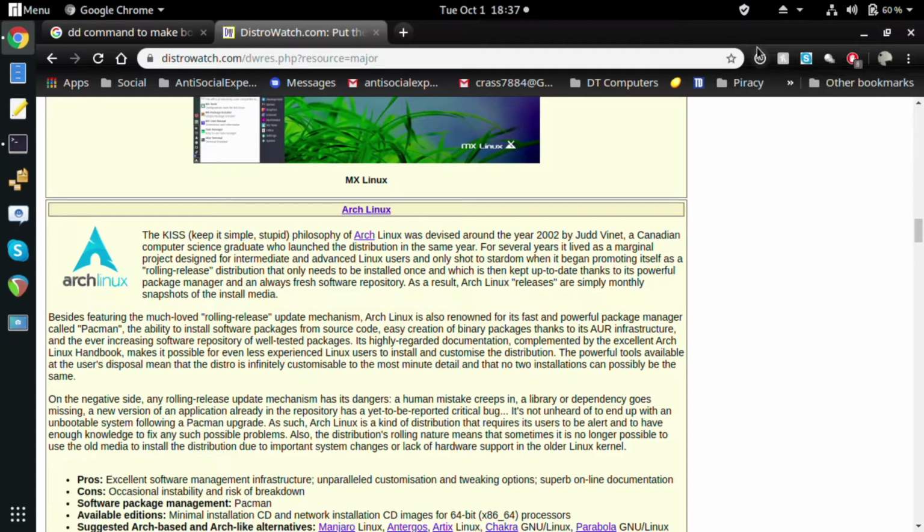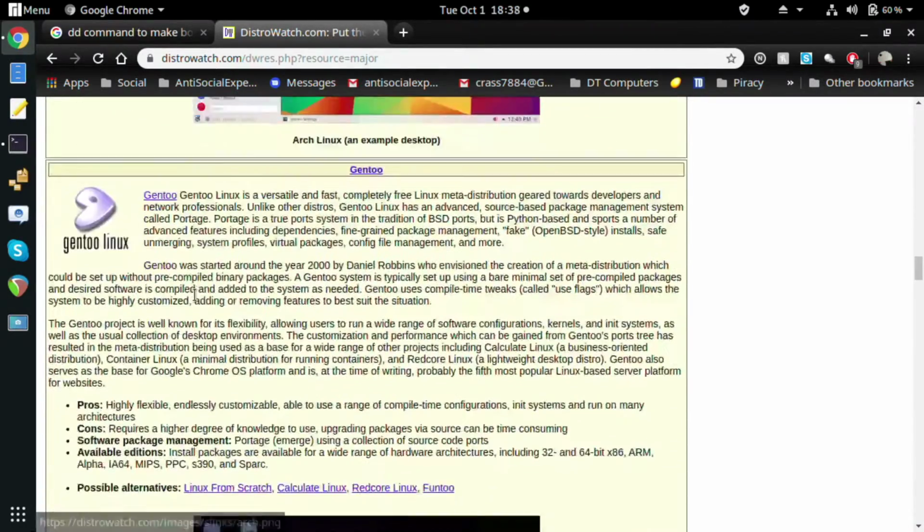We could do it on Windows with Rufus. I figured we'll try the dd command. It's been a while since I've done that, and I'm starting to get back into it, so we're going to at least give it a shot. Their whole principle is keep it simple, stupid, but it's from an experienced Linux user's standpoint of keep it simple, not simple as in for a beginner with this distribution. And no matter what it is, it all comes with a learning curve.